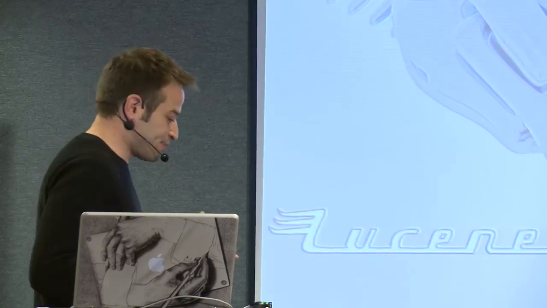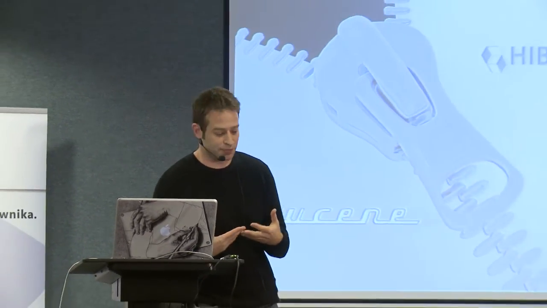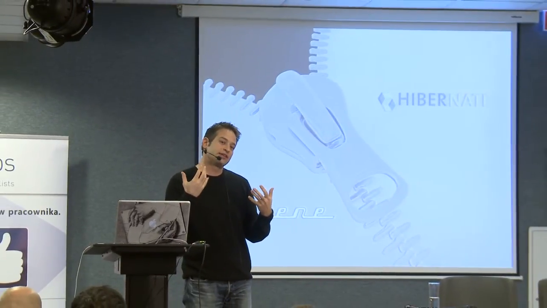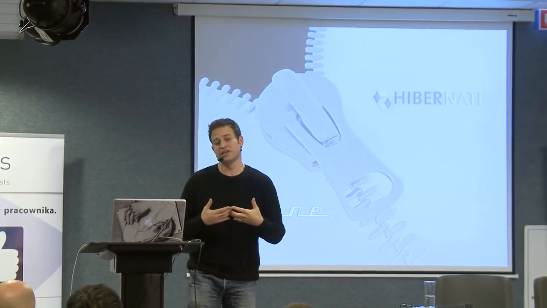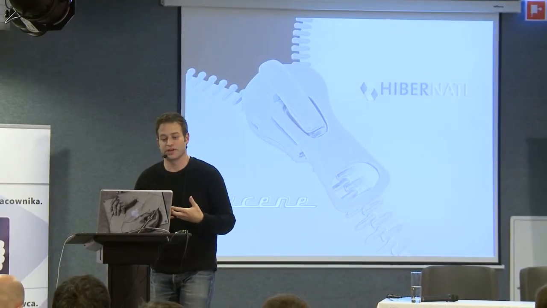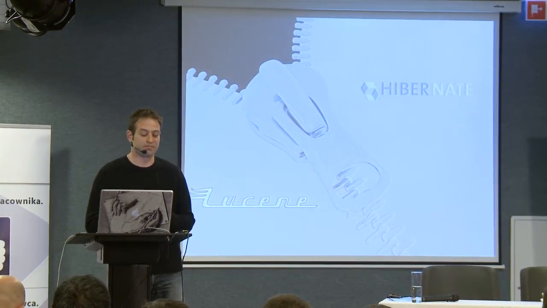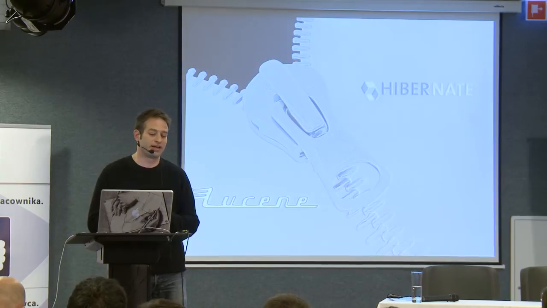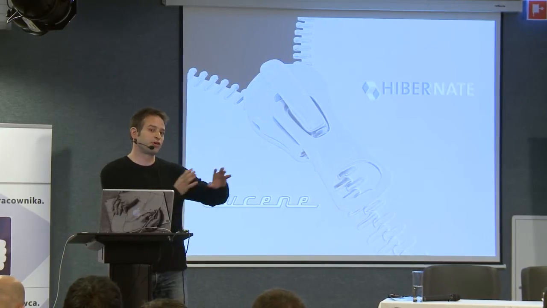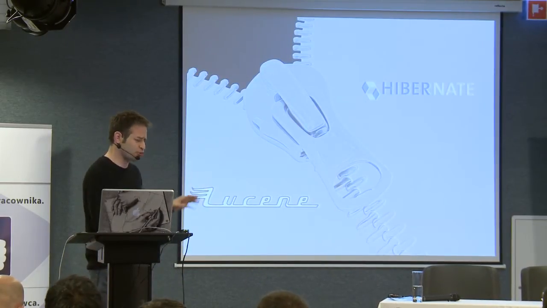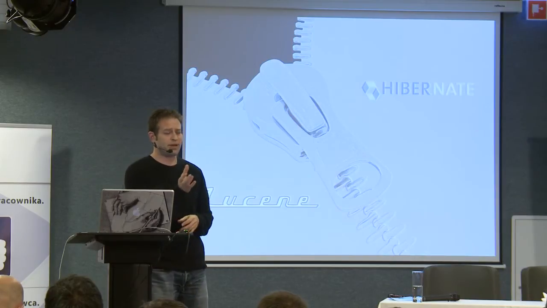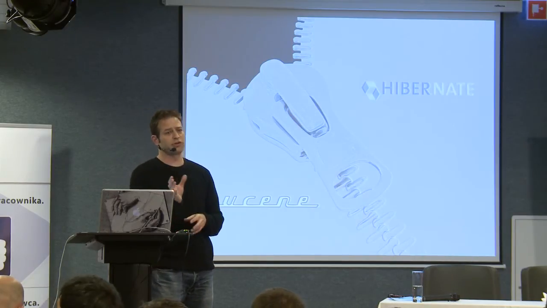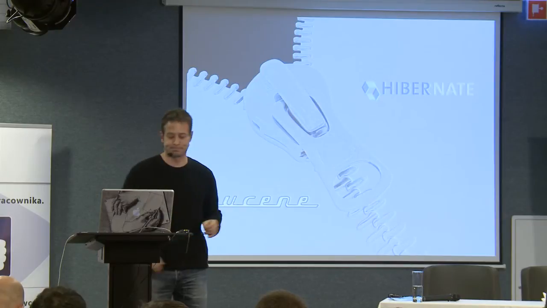And this is exactly where Hibernate Search comes in. Hibernate Search tries to close this gap for you. It takes Lucene, it takes Hibernate, and tries to integrate them as seamlessly as possible, so that you can basically use it with hopefully just a few annotations and without writing some SQL or some Lucene queries. So that's the idea. It takes all this boilerplate code, all these synchronization problems, all this mapping of the domain model to the Lucene document. All this is supposed to be hidden from you.